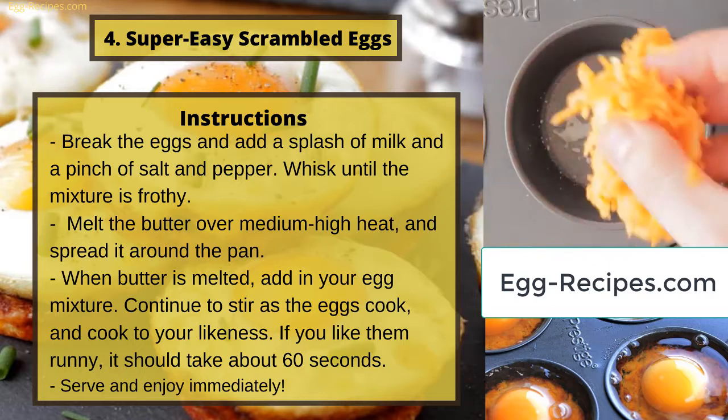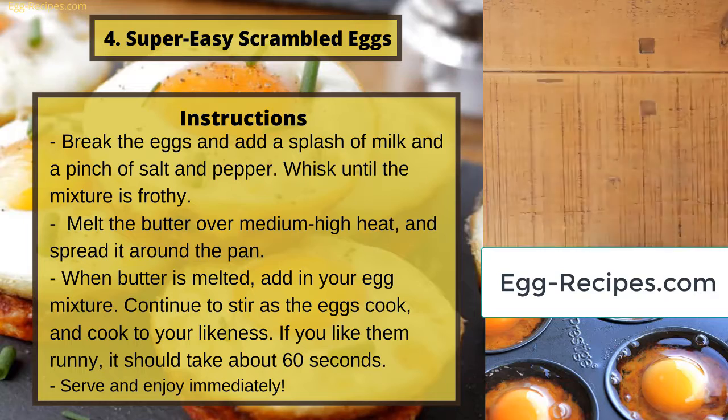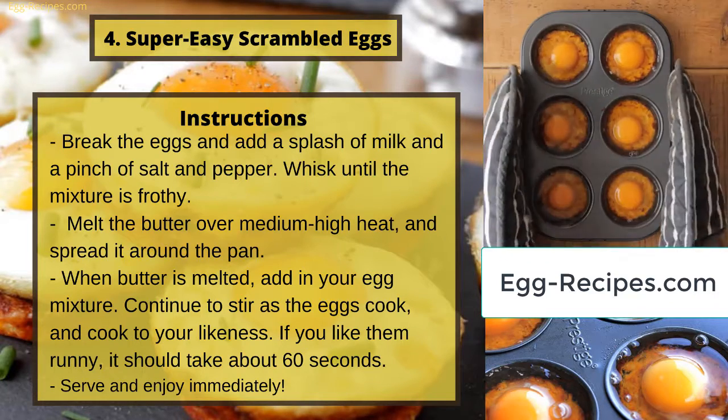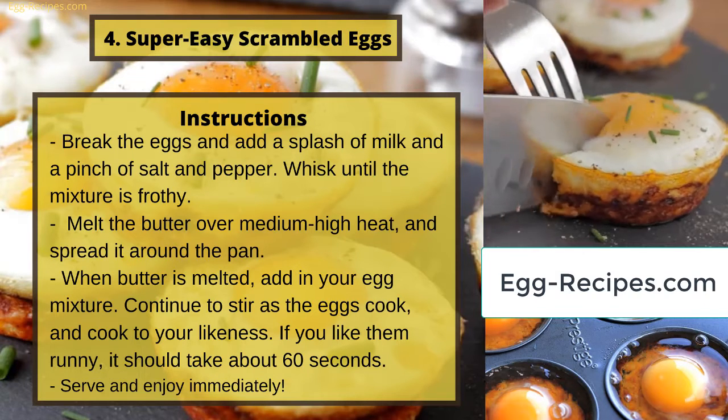Melt the butter over medium-high heat and spread it around the pan. When butter is melted, add in your egg mixture. Continue to stir as the eggs cook and cook to your liking. If you like them runny, it should take about 60 seconds. Serve and enjoy immediately.